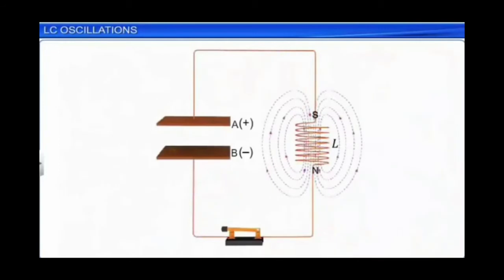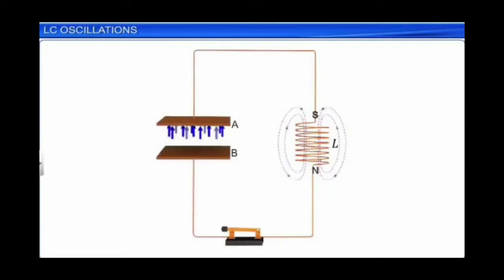When the charge on the capacitor becomes zero, the current through the inductor starts flowing in the same direction because of the property of inductance. We know inductance is the property by which a coil opposes a growth or decay of current through it. So when the capacitor gets discharged completely, the current actually should drop to zero. But the inductor, by the property of inductance, continues to send the current in the same direction.